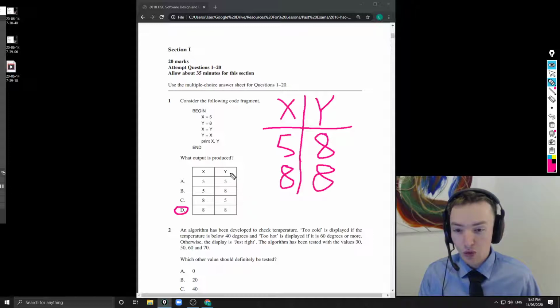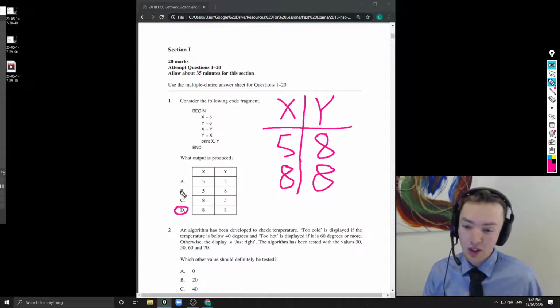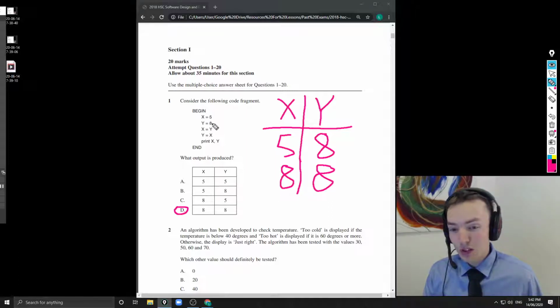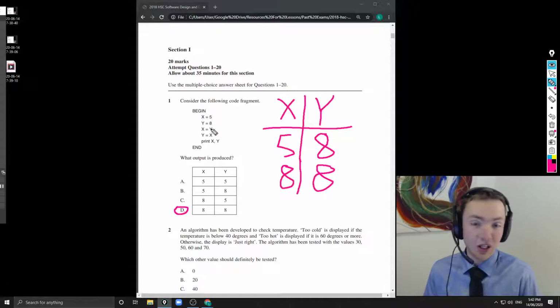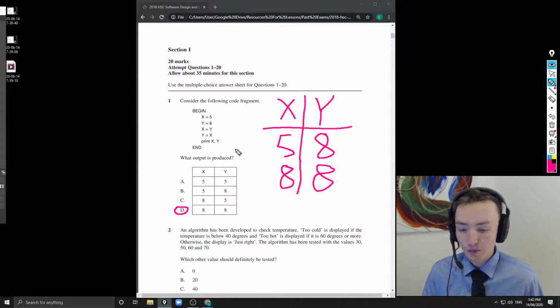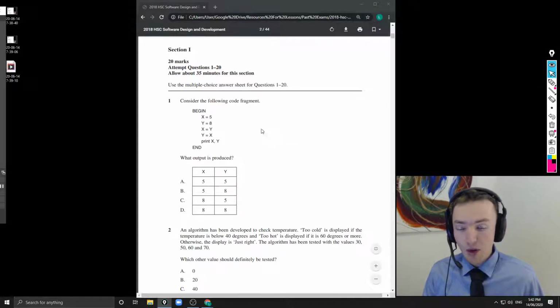Generally, I look at what the other options are, but it's kind of straightforward why the answer would be 8, 8 here. There's nothing really to trick you. I think B is, oh, if you just thought 5 and 8, x was 5 and y was 8, but it's just basic code that if you set something to another variable, then it sets it to whatever value it was. So in this case, y was 8, so x becomes 8. So yeah, pretty straightforward. We'll move on.